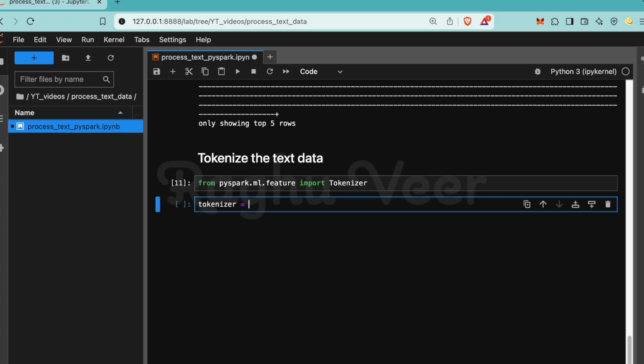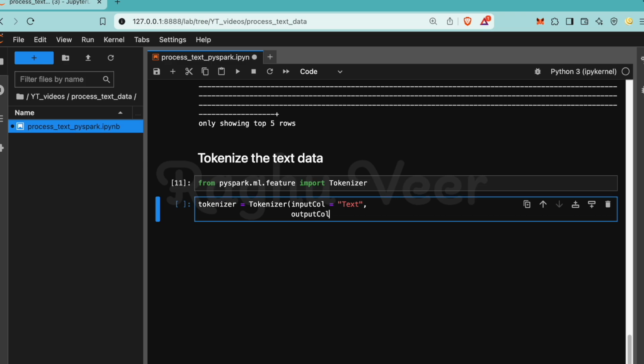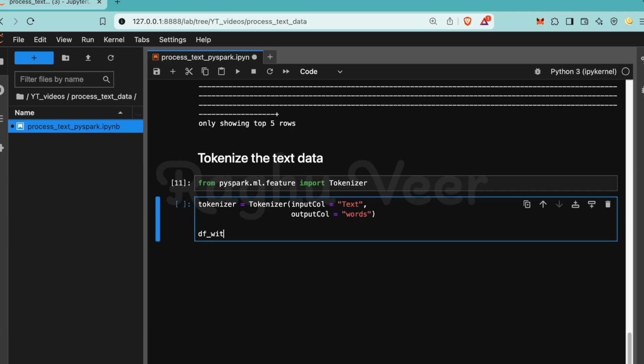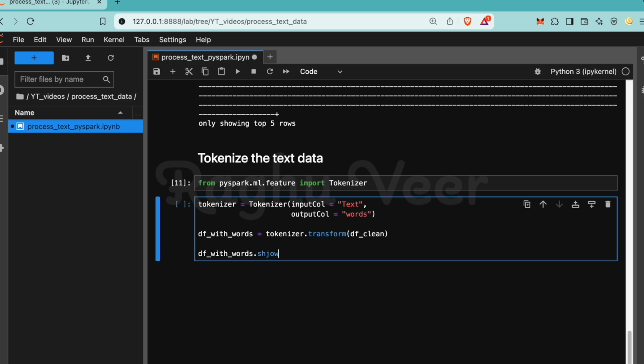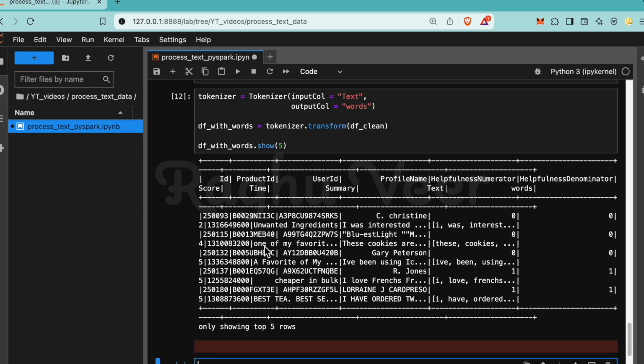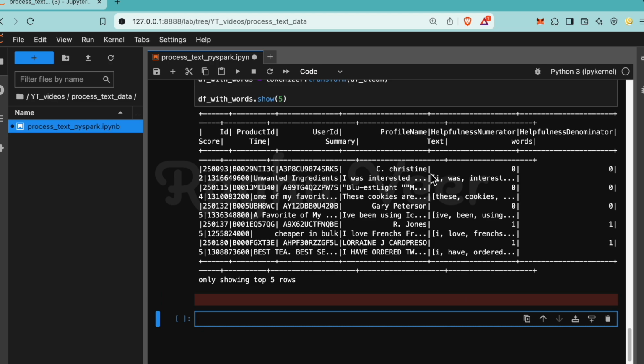Once I import it, I initialize the Tokenizer object. Input column is text and output column, I'll call that words. So my new data frame, df with words, is tokenizer dot transform of the df clean data frame. I want to look at the first 5 items in the new data frame. Okay, so we got the new data frame where you can see the text column is broken up into individual tokens or words.